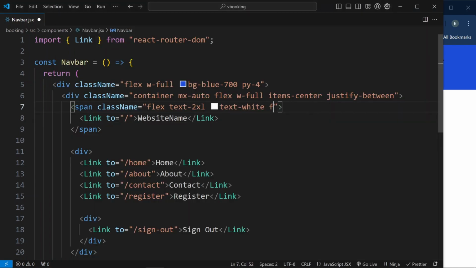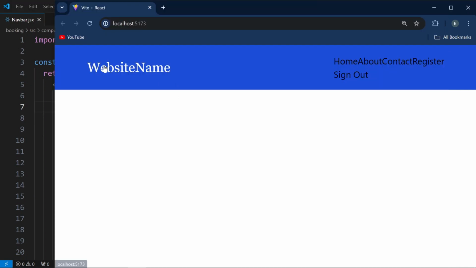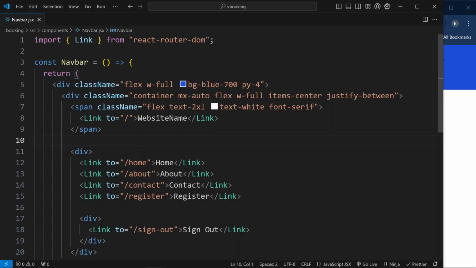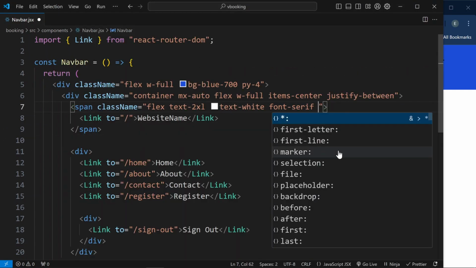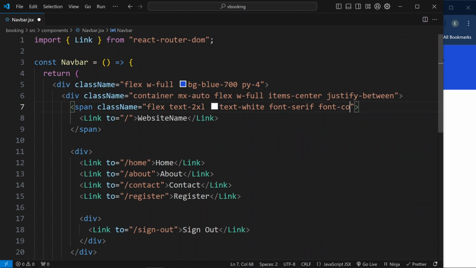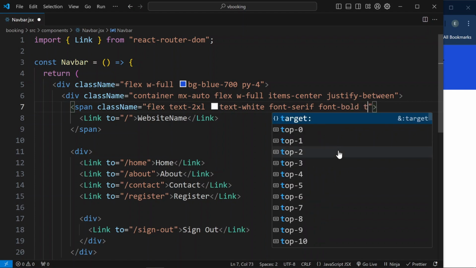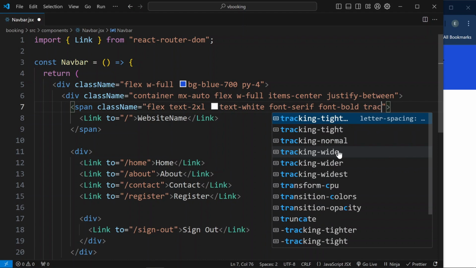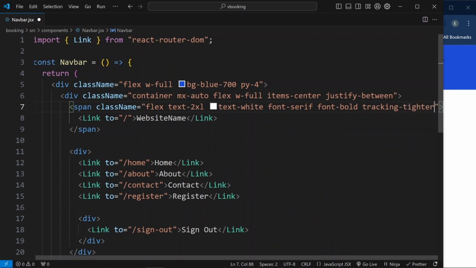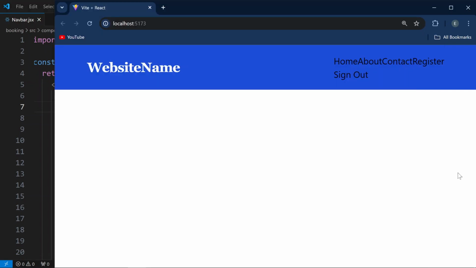and for our font we will have a font serif. It's giving us a nice logo effect, and font will be bold. And also let's say tracking tight. Like this.